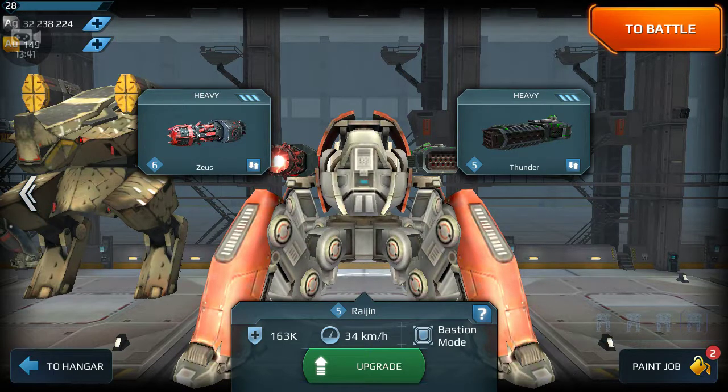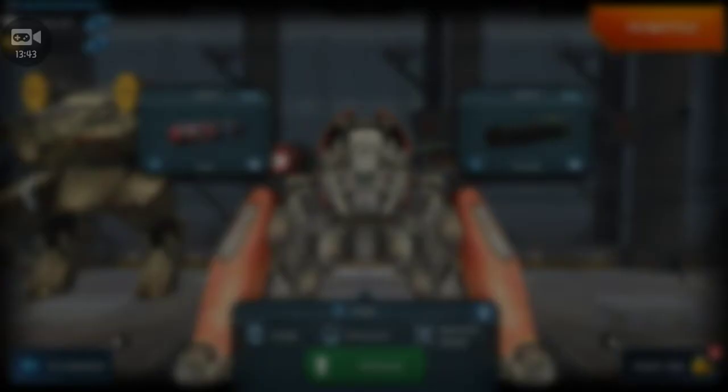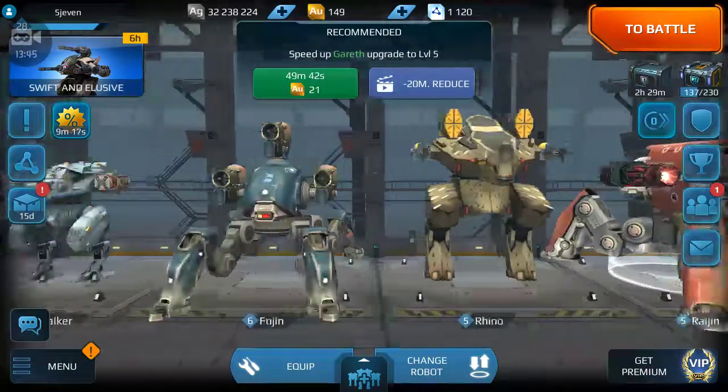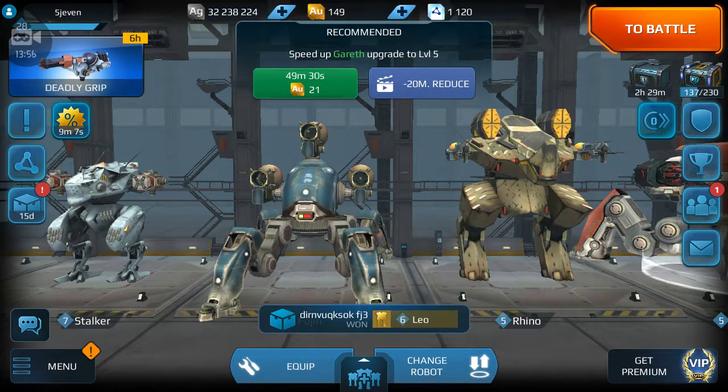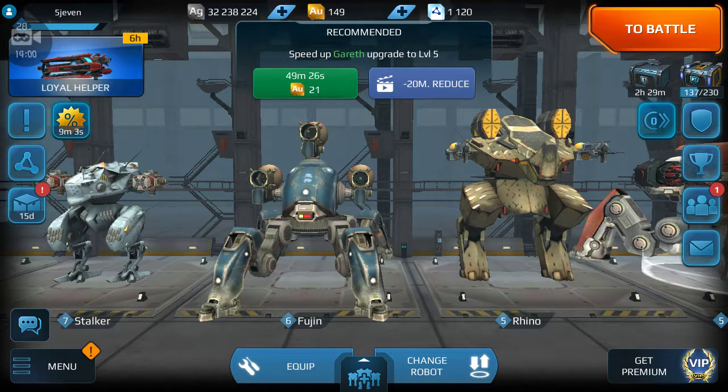I'd say buy the Rhino as one of your last ones, because you're gonna have to know how to use it. I don't know how to use it. I'm not saying it's bad. I say you have to learn how to use it, like every single robot in the game. Some are easier to learn, some are harder. The Fujin, probably one of the easiest. Stalker, also. Griffin, also. Robots aren't popular because they're good. They're popular because they're easy to use.